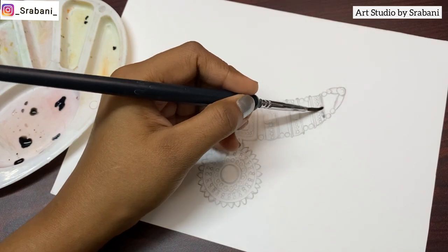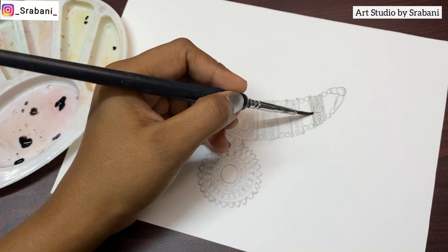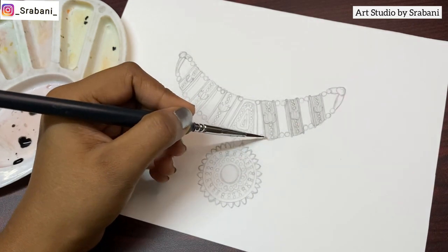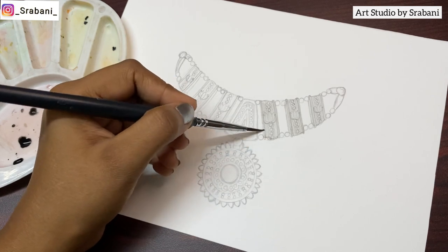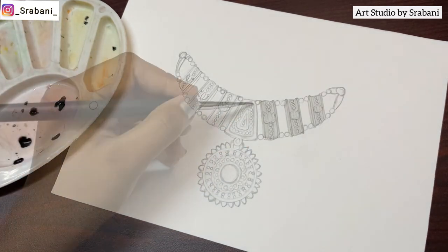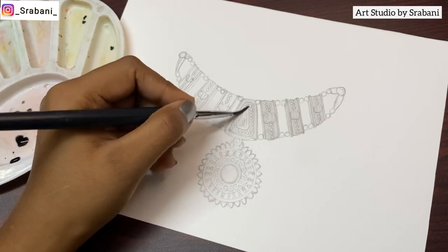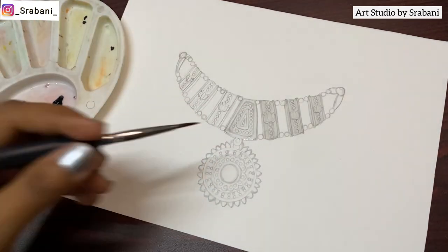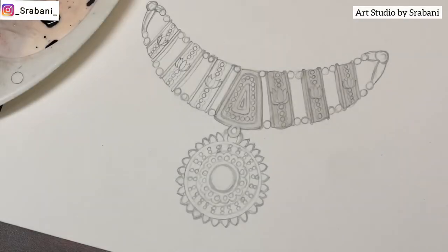Now, oxidized silver has a shade ranging from a silver-like gray shade to a very extreme black. So that is what we need to bring the depth in the look, so that we get that nice polished look as well as the rustic look of the oxidized silver here. So you can go layer by layer with your black shade.